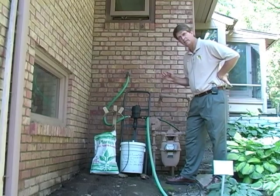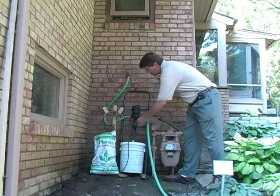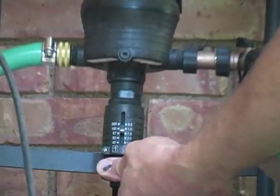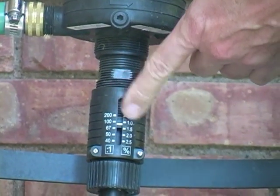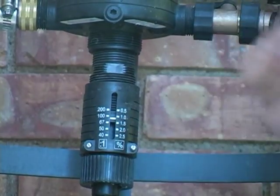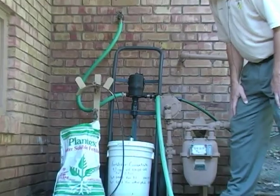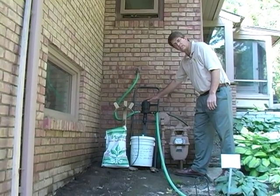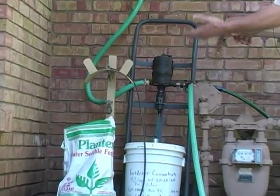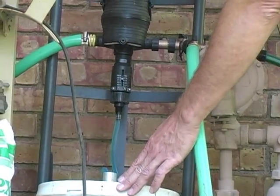Another nice thing about these devices is that you can change the amount of fertilizer that's being added just by rotating this device here, and you'll see the exact amount of fertilizer being added in parts per million. And of course you can convert that fairly easily into cups and gallons and that kind of thing. Another nice feature is that you can adjust the dial to change the amount of fertilizer that's being added to the water and not have to change your mixture of water and fertilizer.